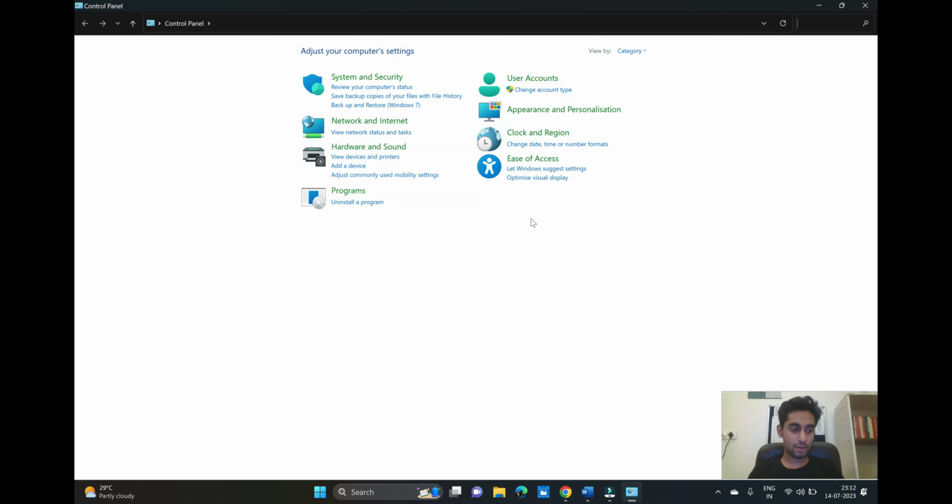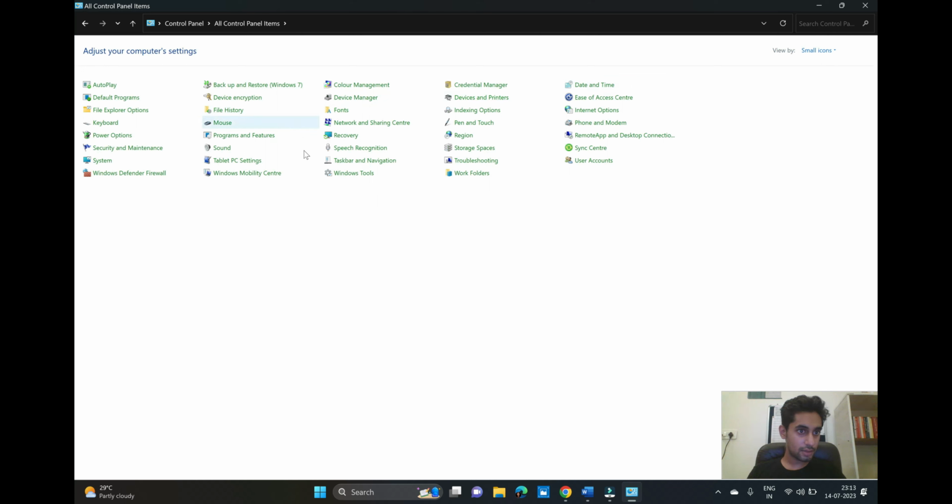Once you click on control panel, there you will see one option known as system and security. So we have to select small icons.